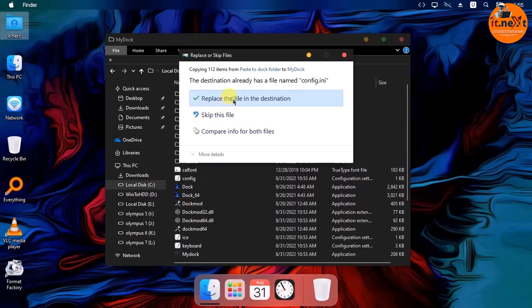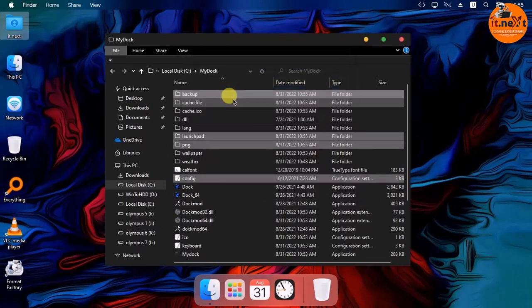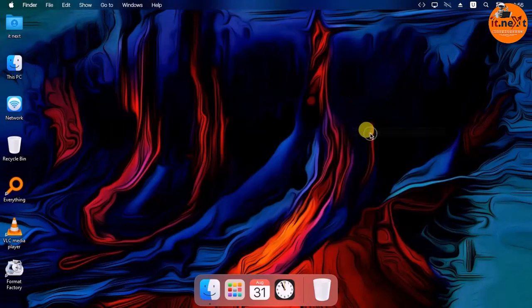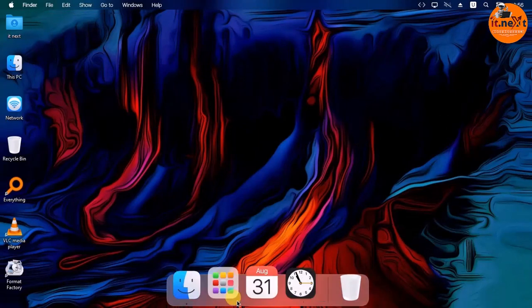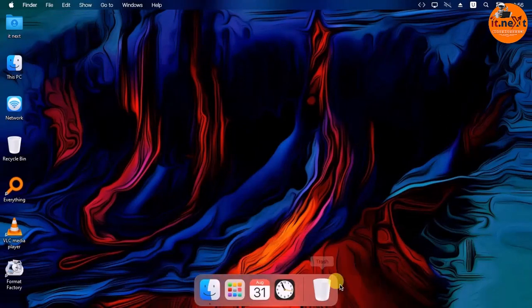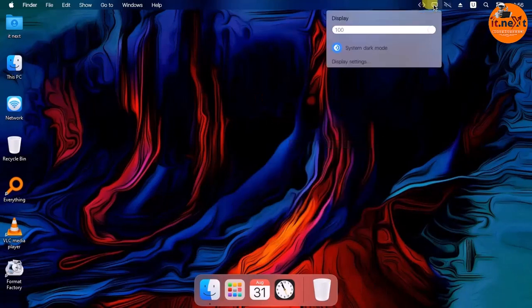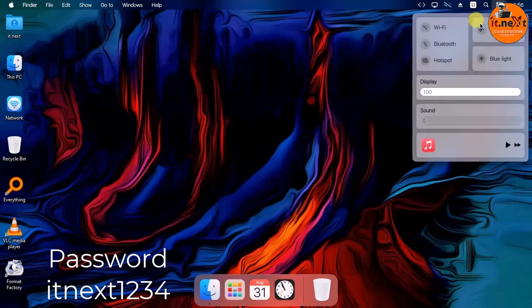Replace all the files. Done. Here you can see the macOS dock. You can look at the taskbar of macOS. It's looking so good and amazing.